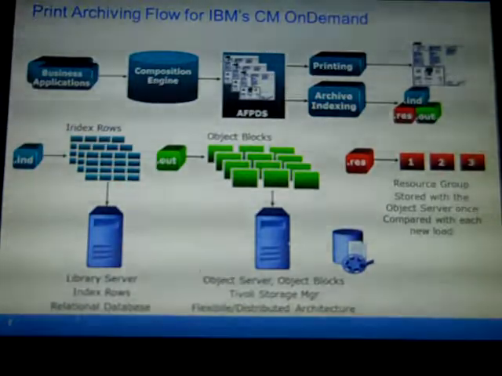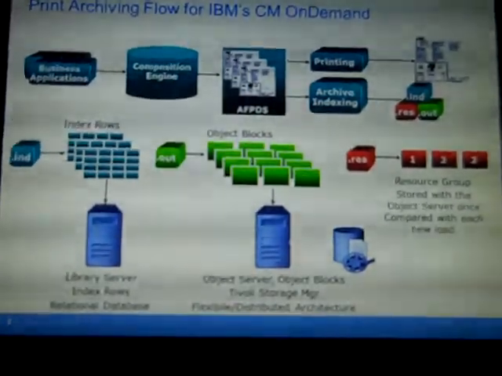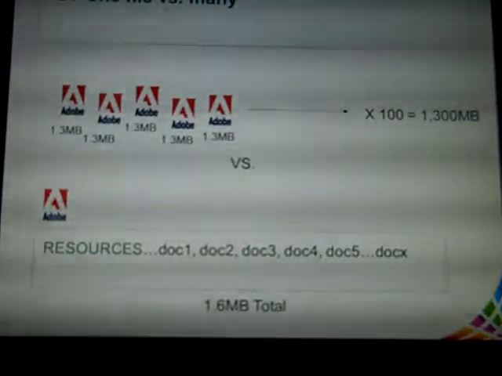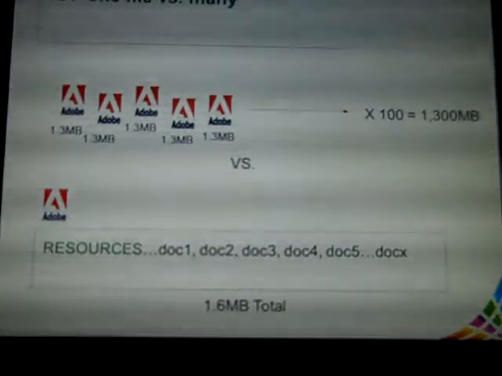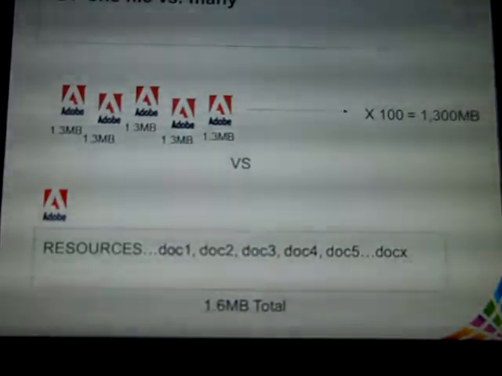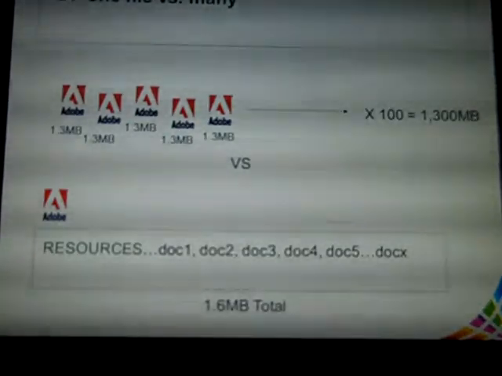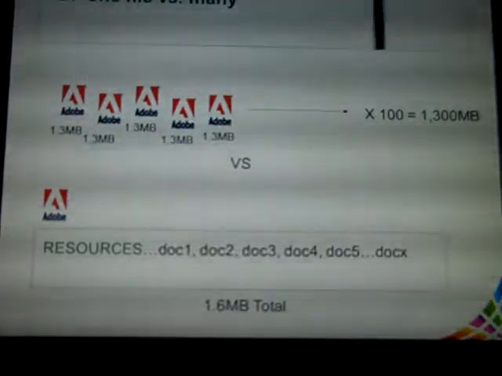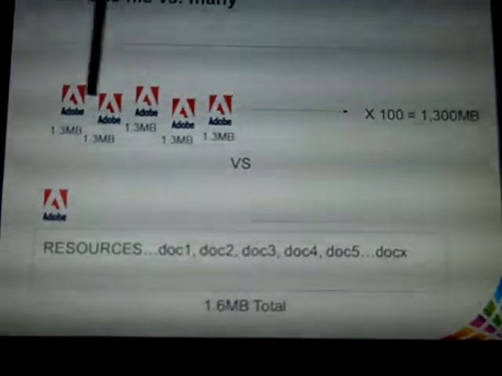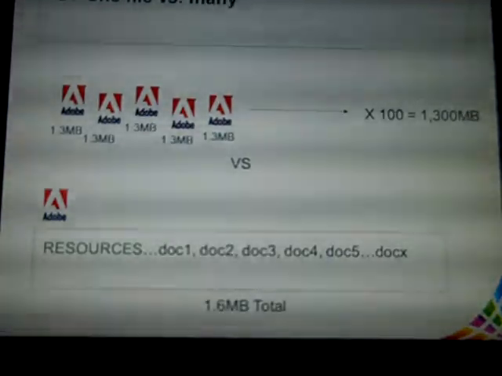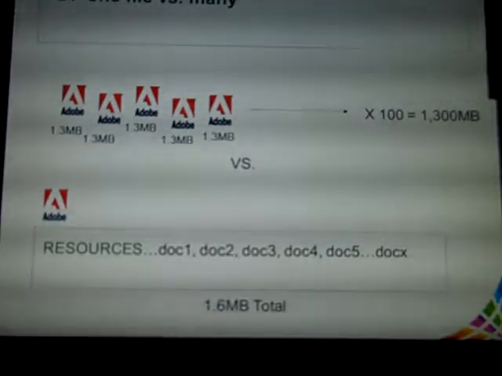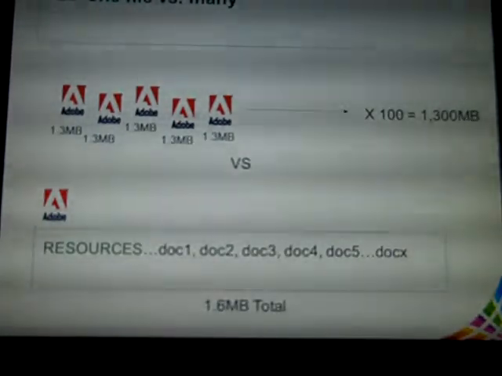Another example, and this time this is from actual customer information, is with PDF runs. So again, this is going to be a high volume batch run of information. Again, let's say statements going out to customers, but in this case it's a high volume run of PDFs. So you have, let's say, 100 PDF files, each PDF file being 1.3 megabyte in size. That would add up to 1.3 gigabytes or 1300 megabytes.